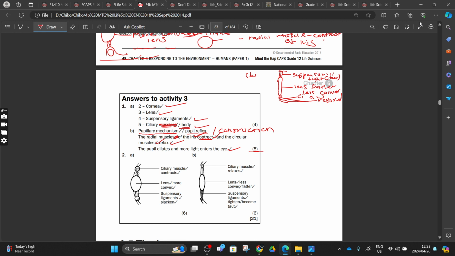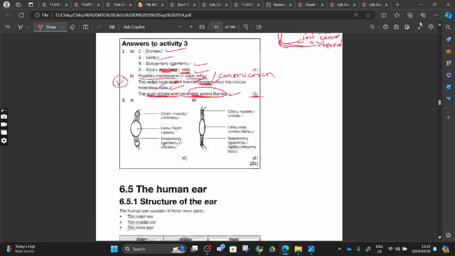This one, I'm not sure if they will give you, because they told us that our pupillary muscles are dilating, right? Or you can say more light enters. Since you write the dim light, with a dim light you want more light to enter, right? They can give you that 1, 5 there, but they will first give you 1, 2.